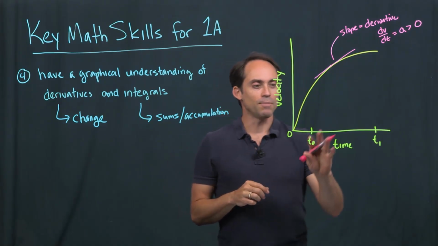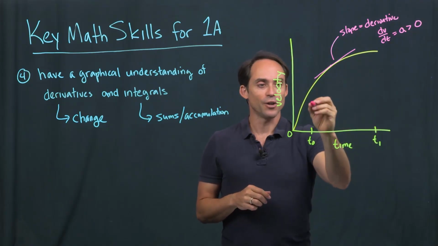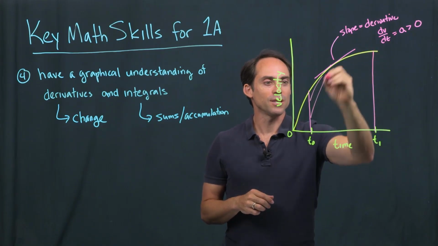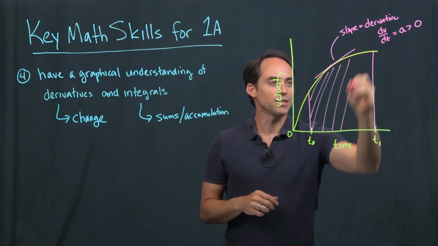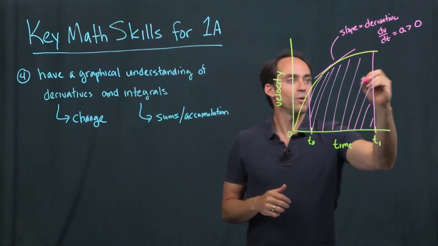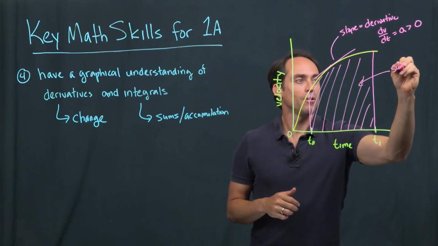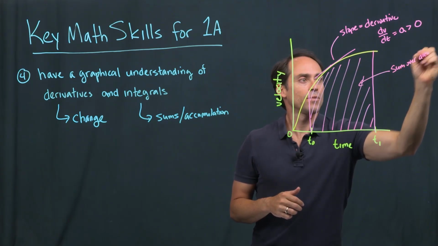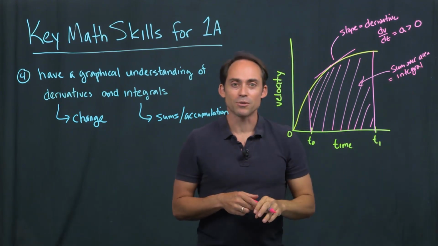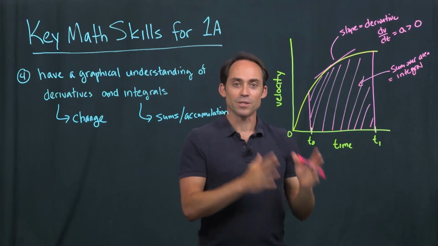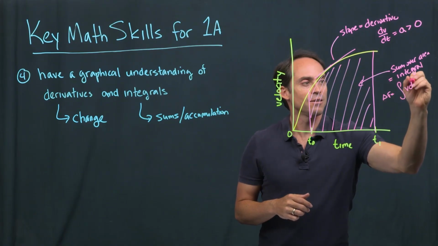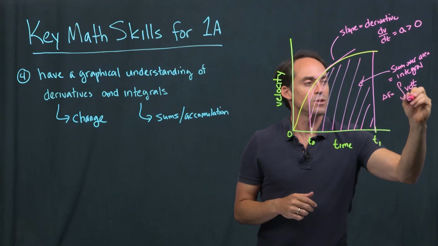Now on the other side, the integral being an accumulation tells us essentially how much velocity we've accumulated over time. And that's measuring the total area under this curve. And so if I start at some given time t0 and some later time t1, the integral essentially measures the product of velocity times time over this time period. And so this is essentially a sum over area. This is the equivalent of an integral. And the integral being the opposite of derivative, this is actually going from velocity down one step to displacement. And so the total displacement is equal to velocity integrated over time between these two time steps.